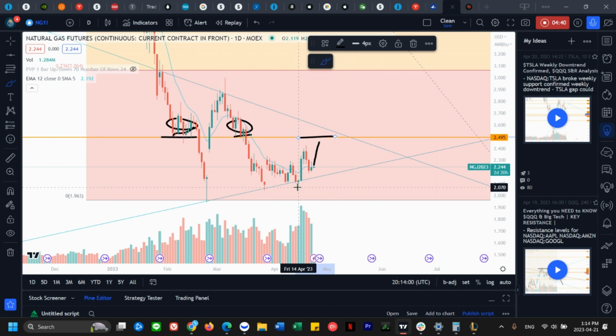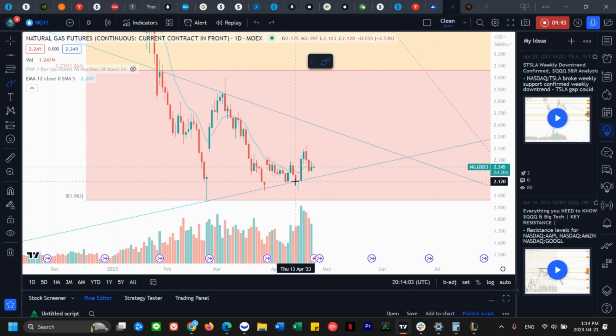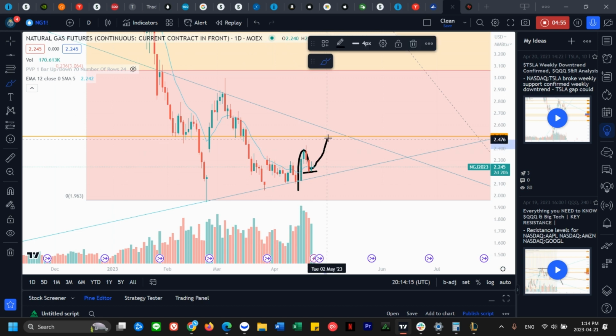So this is what I think would look like if I were in the stock and I'm going bullish. So I'll get in here, set my stop loss right here, and it bounced at 2.5. Boom, hit here. It'll very likely reject the first time, and so we'll drop a little bit, and then we'll retest it again. So if I'm a bull, if it retests again and it doesn't break, I'm likely taking profit, or I'll just take profit here, at least half a position, and then set my stop loss. Once we set a new pivot low, so we have a new higher low, I'll set my stop loss down there in case it goes like this.